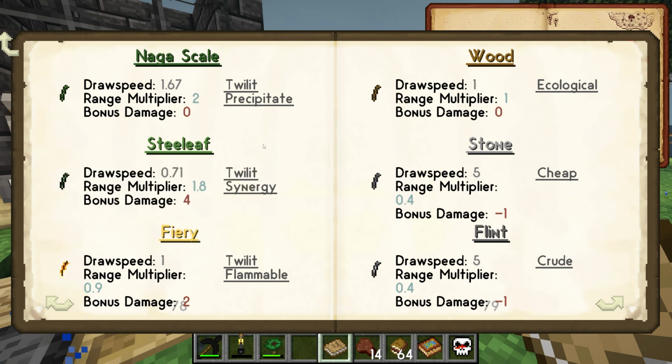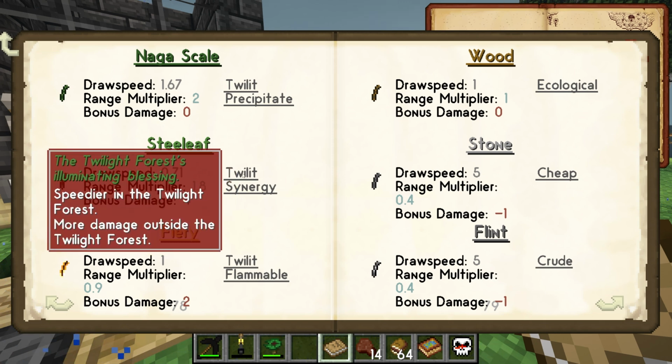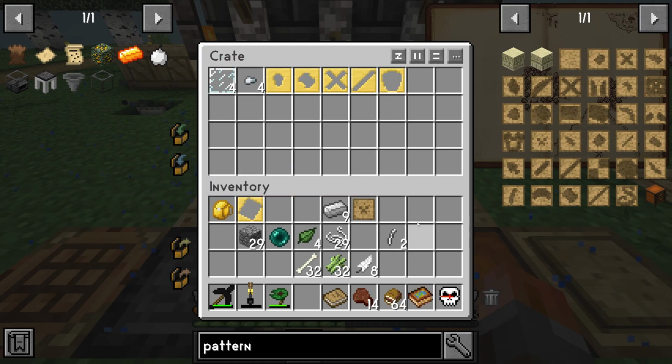The other thing about steel leaf is that it repairs itself if you have steel leaves in your hotbar. I don't think it uses them up, but you have to have them in your hotbar, so you sacrifice 1 slot, unfortunately. And then Twilight, so it's faster in the Twilight Forest, but more damage outside. So why don't we just see what stats come up on that, and let's see if that's any good.